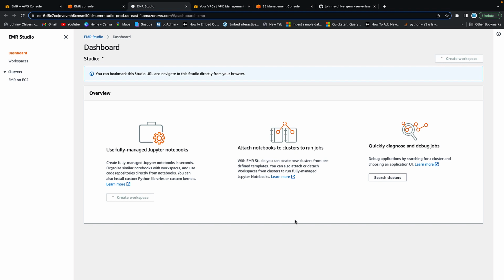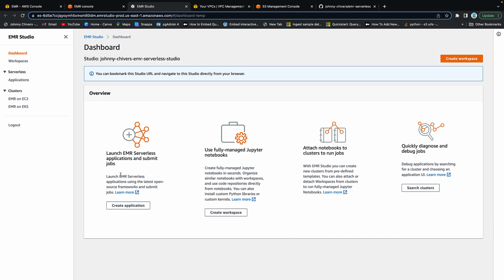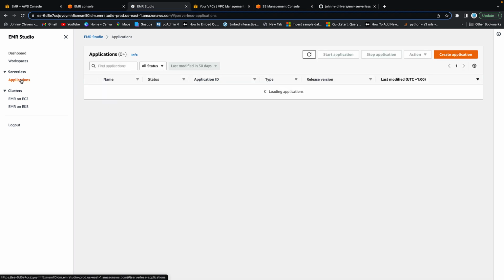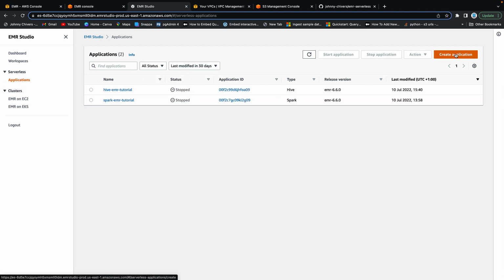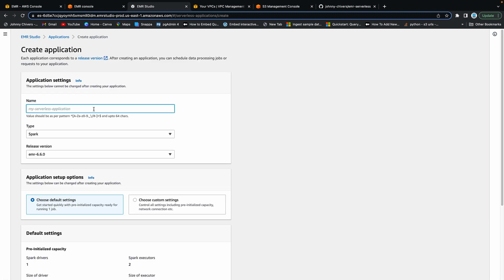Then what we want to do is actually create an app for serverless. So you can see down the left-hand side on here, there's create application, or you can go to applications on the left-hand side under serverless and then create application up here on the right. These are 2 that I was messing around with before we started, so just ignore them. That's how I learned how to do these tutorials, and I'm going to create a brand new application.